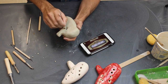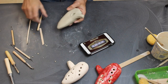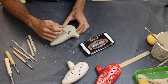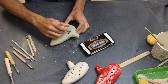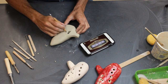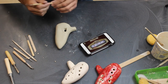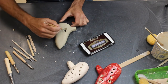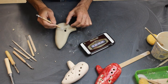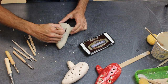Now we've got a game here. Back to this idea that I'm not steep enough over here. So this is the scary part. I knew I was gonna get to this. If I wanna try to get those last two, looks like I'm at an angle here, but over here I'm almost straight up and down. So I'm gonna try to keep this curve going around. Pull off this clay up high at first. Then down deeper.